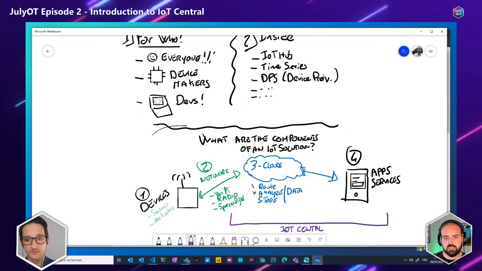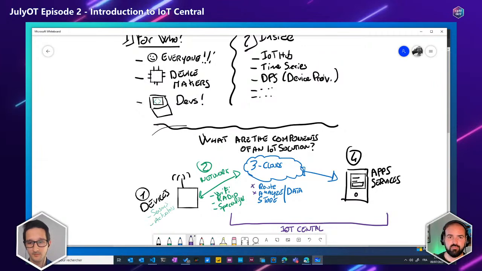We can even send the data out of Azure IoT Central. You can use Azure IoT Central for the big things, and if you want to do some non-real-time analysis, you can route the data out of IoT Central and use it elsewhere in your infrastructure.